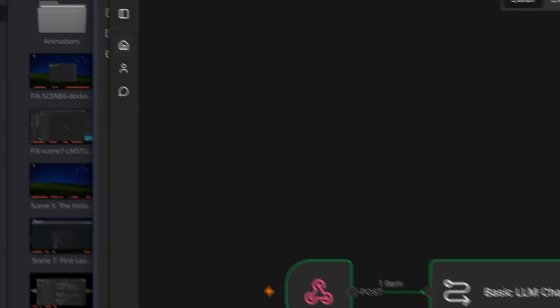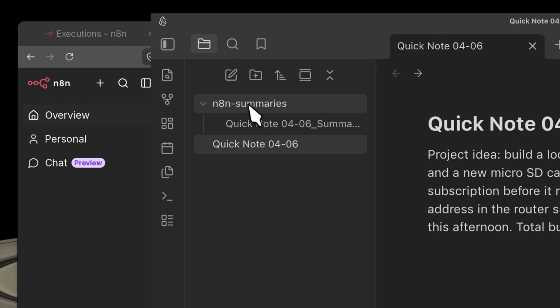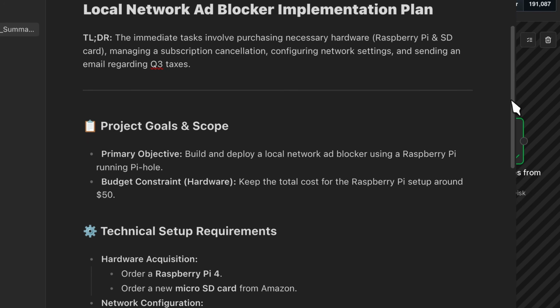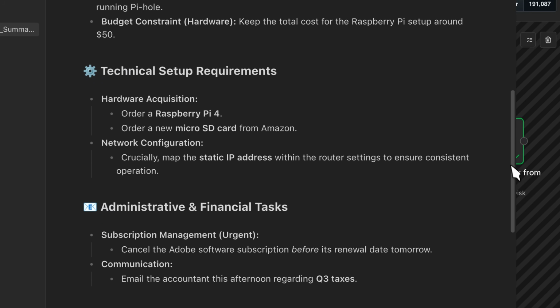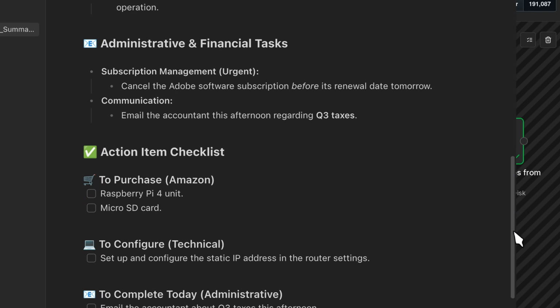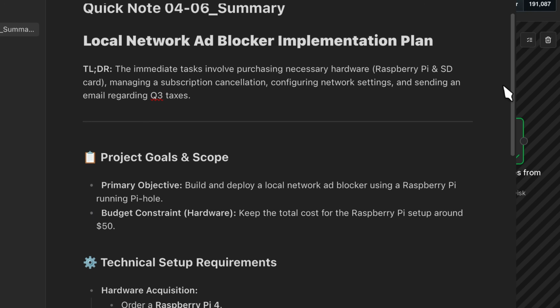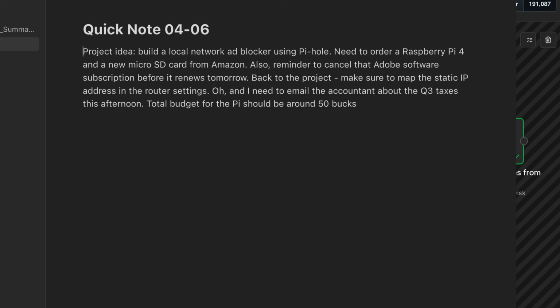And just like that, a brand new file drops inside the vault. The AI stripped out the mess, pulled out the key information, and organized everything into a clean, easy to read checklist, all completely offline in seconds. It costs $0 and it never left the local network. Now let's look at the second example.